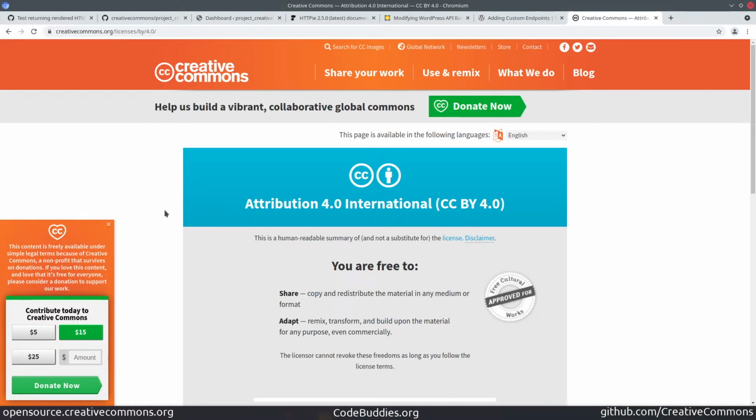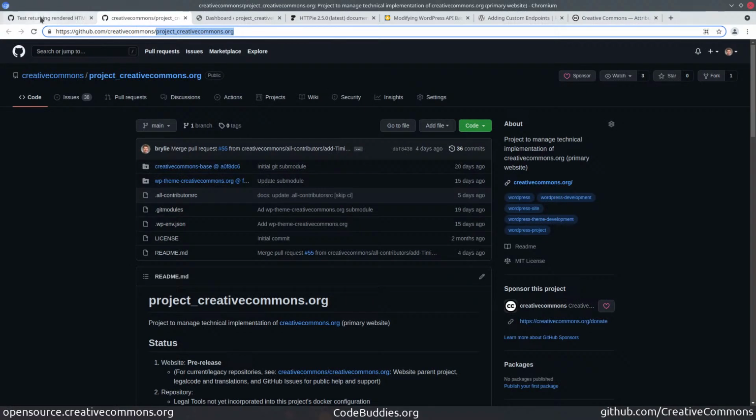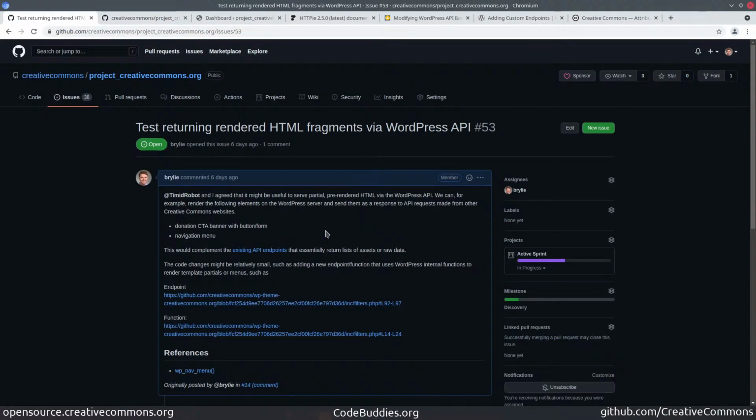And the way these kinds of common elements are integrated across different technology platforms is through this REST API that currently returns JSON, and that JSON can then be rendered by client-side JavaScript.